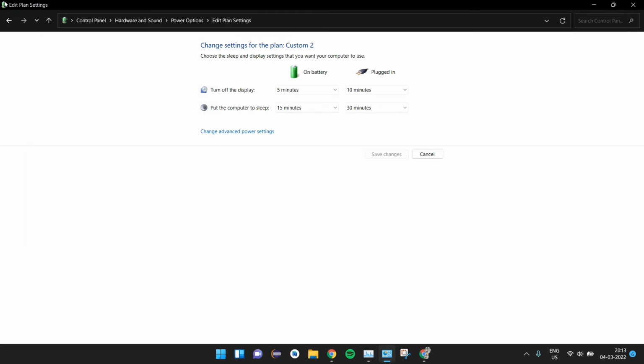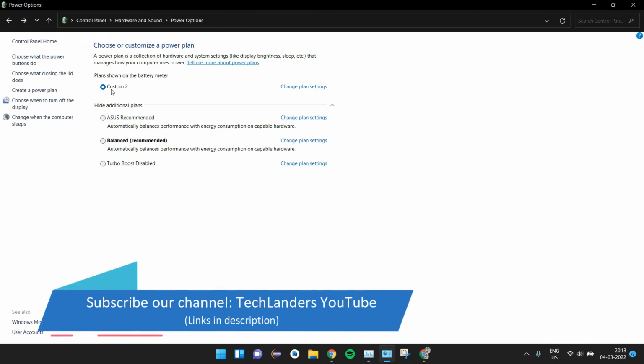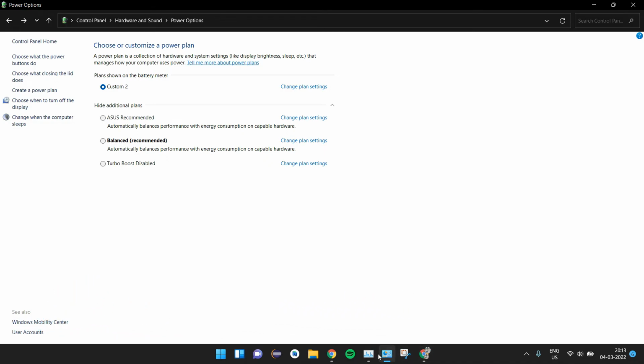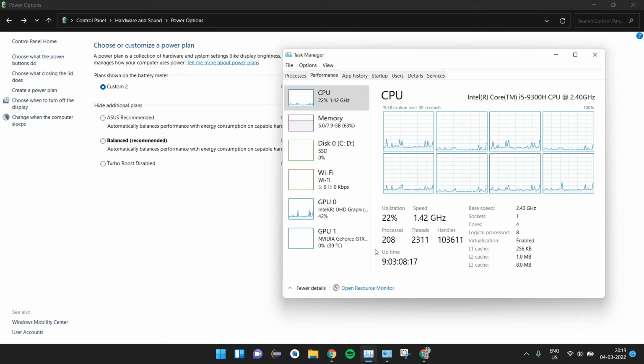Now whenever I set my power plan to custom 2, my processor will not run at its maximum frequency, and it will just go up to the base clock of the CPU. For my CPU it is 2.4 gigahertz, so it will just go up to 2.4 gigahertz rather than 4.1 gigahertz.